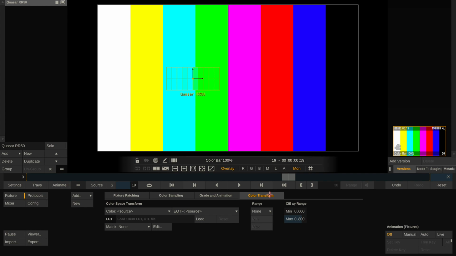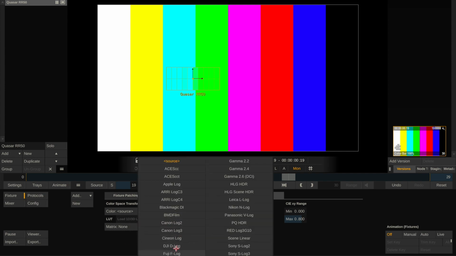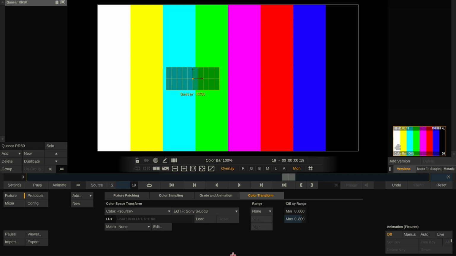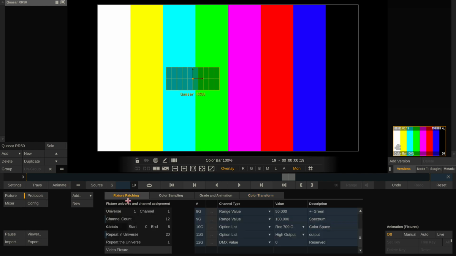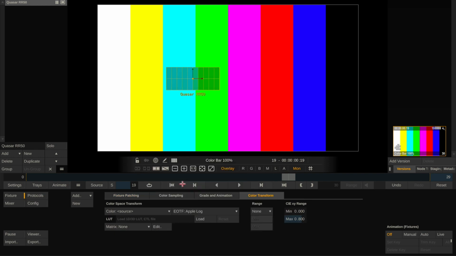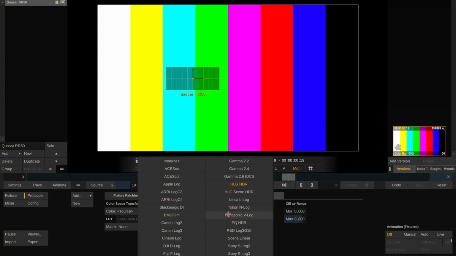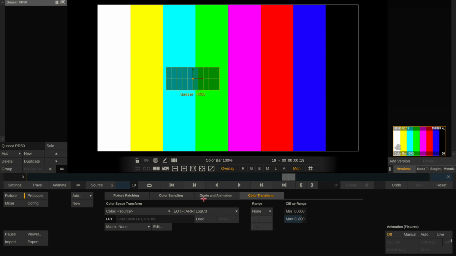And then the color transform tab here gives you a rough approximation of any of these color spaces for the fixture. I believe I've noticed this works a little bit better if you're starting at RGBX. But yeah, if your DP is being really specific and wants something a little closer to say like REC log, then you can do that. And that's all the basics of patching in and manipulating a Quasar tube.